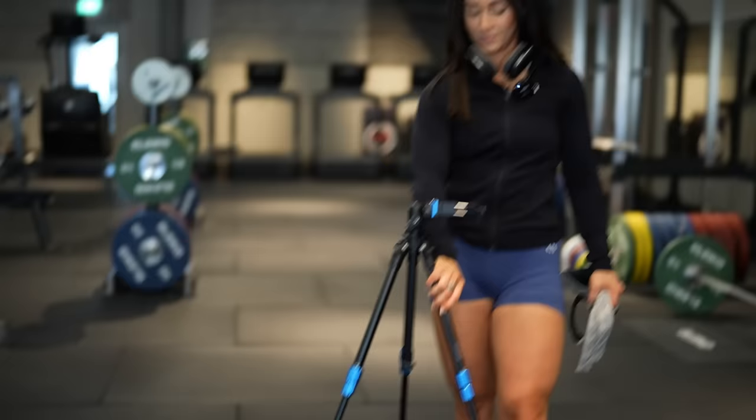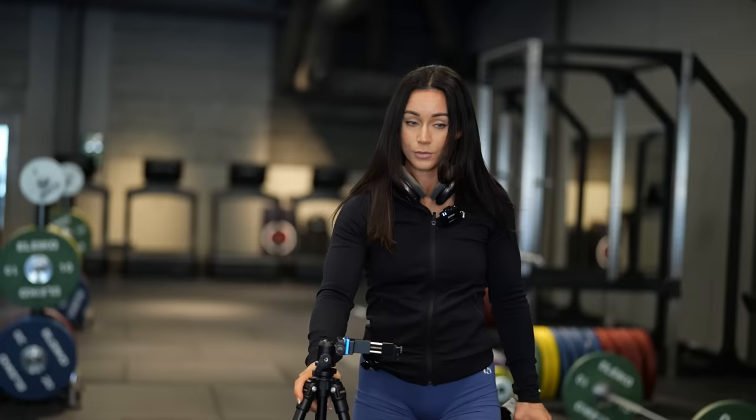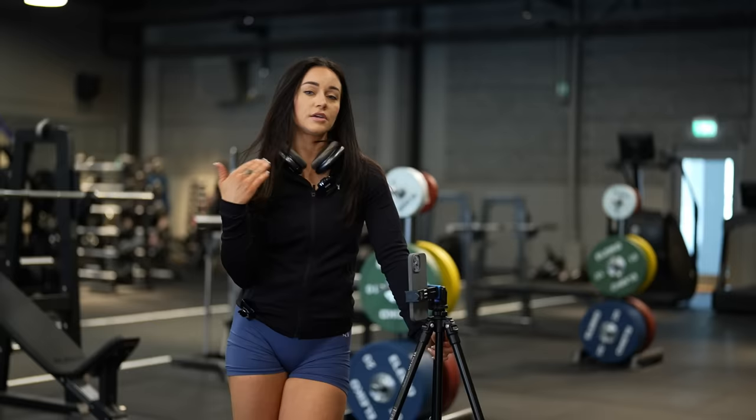Today I actually have a plan and I'm gonna record my back session. What you really need to have — it's really convenient — is a tripod. This one you can install as you like: higher, lower, angled, whatever. You have to have one when you're creating content, because you can't go around leaning your phone against something. You won't get the right angles — maybe for lower body, but not for upper body. So you need a tripod.